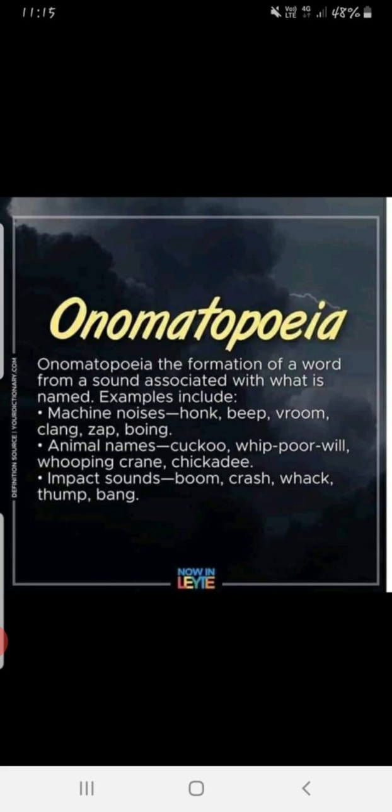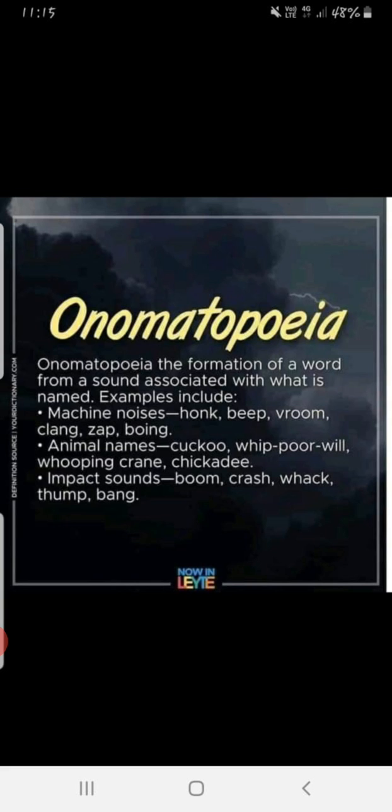Okay, cuckoo, coos. Whippoorwill, whooping crane, cicadas. Okay, the cicada sound we can hear on rainy days. Continuously it will be making a kind of sound in your house if you have a garden. That is the cicada sound. Okay. Now impact sounds. Boom, crash, whack, thump, bang. See, the sounds which are connected with one or the other animal, bird, machine or thing, this part of speech where we are speaking the sounds particularly connected with the thing or animal is called onomatopoeia.